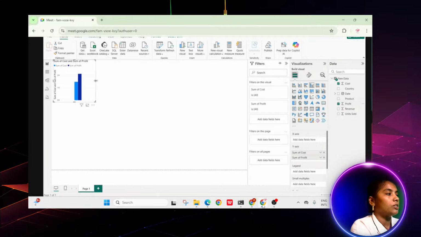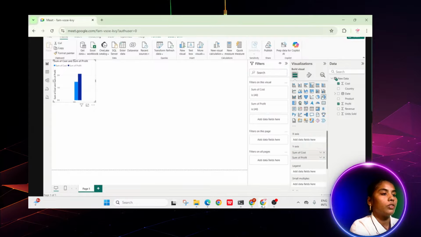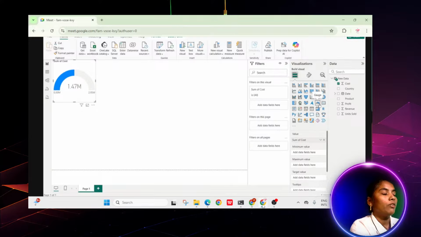So here I got some graphical representation. So this graphical representation is okay with a bar graph, that's okay, fine. Otherwise I can take any type of further graphical representation. So here I have selected the donut option. So if you are okay with the pie chart, you can go. Otherwise, if you want to go through with the gauge also, you can go. Whichever type of option you have selected, then you can go.